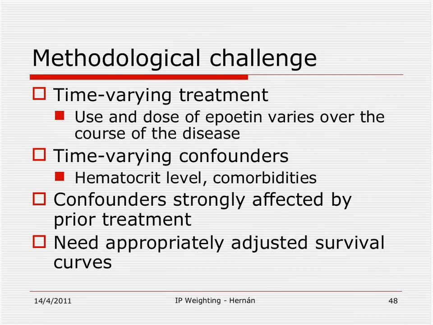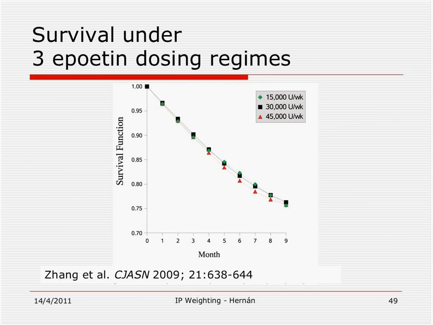And we again have the same problem. We have a treatment, EPO, that is given to these patients, but the dose of EPO depends on what their hemoglobin is. But their level of hemoglobin depends on what their dose of EPO was in the past. So we again have this feedback loop between time-varying treatment and time-varying confounders that any standard method will not be able to deal with. And we used this method here to get the curves for different doses of EPO.